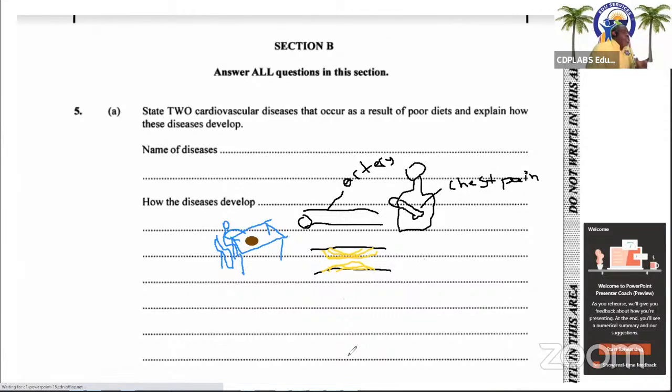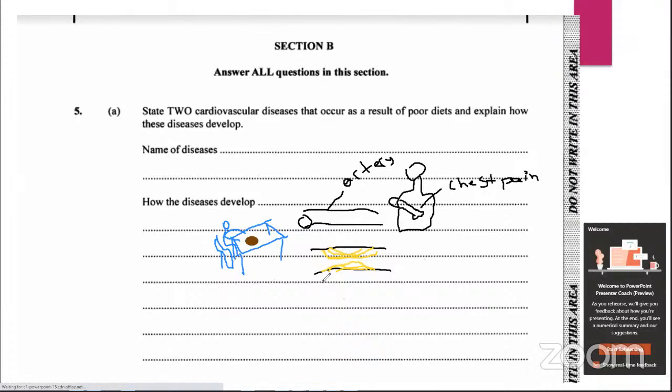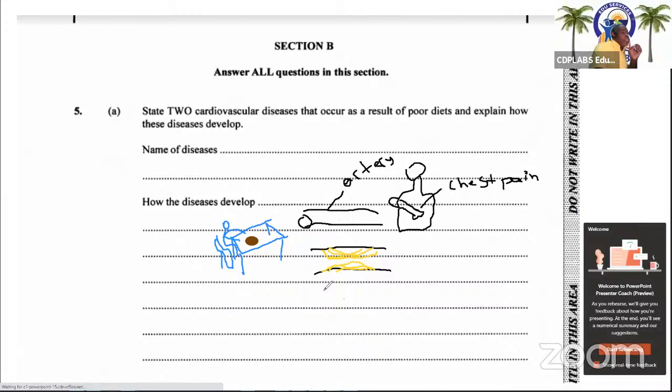Plaque build up. Good. None of you mentioned this in your responses, but I'm drawing. Now, what you must understand is that there are stages of events. So when you're talking about how the disease developed, the key word is develop. That simply means passing through a series of related events. So your first sentence would say unhealthy eating, and you might want to elaborate a bit. The person might be eating too late. They could say not enough physical exercise, all in the same sentence, same paragraph. So if the person eats and keeps eating, not exercising, and you said too much salt intake, all of that now leads to the next stage.